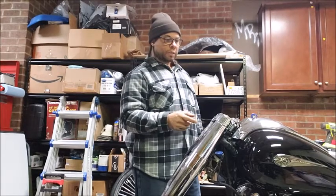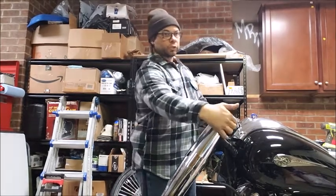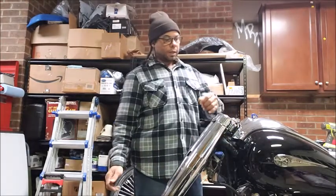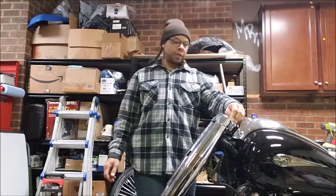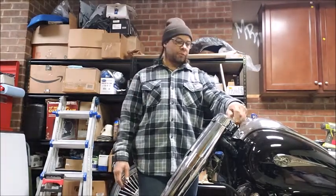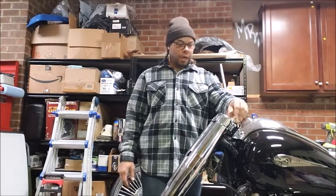So that requires me to take off the upper triple. So there's two 5mm Allens on each side. The large bolt here at the top of the triple, I've actually already gone and loosened these up because there's no need in you watching me get bolts and whatnot and come back and forth.